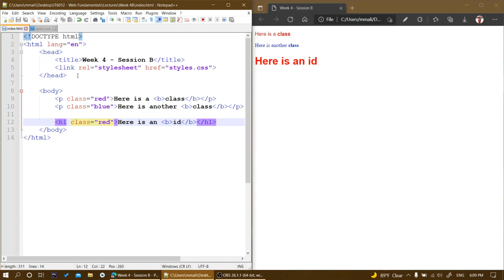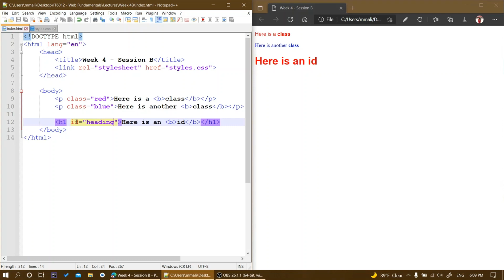Now there is something called ID, and we looked at it earlier. So id equals, let's call this heading. We saw this before when we did the linking of sections on the same page. That's when we created an ID.